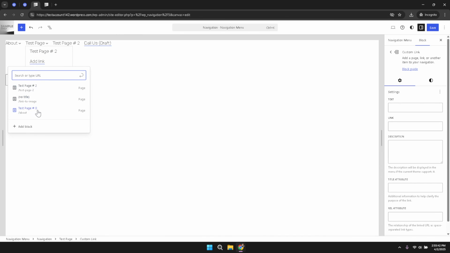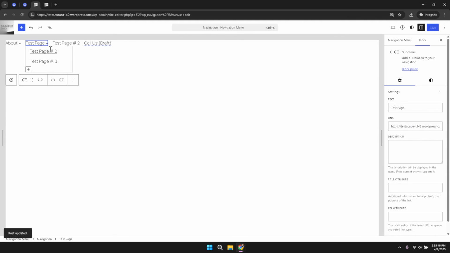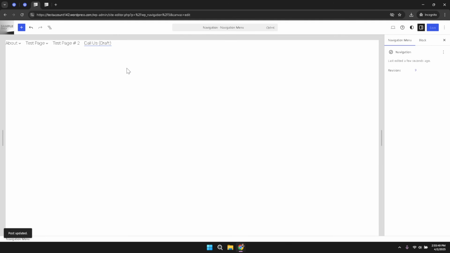The last step in this process is to save not only your selection, but the entire drop-down menu configuration. Clicking on Save ensures that all your changes are stored and applied to your website immediately. With your drop-down menu now created and saved, you have successfully completed the process designed for beginners, and your website now features an organized, user-friendly navigation menu that will enhance the visitor's experience on your site.